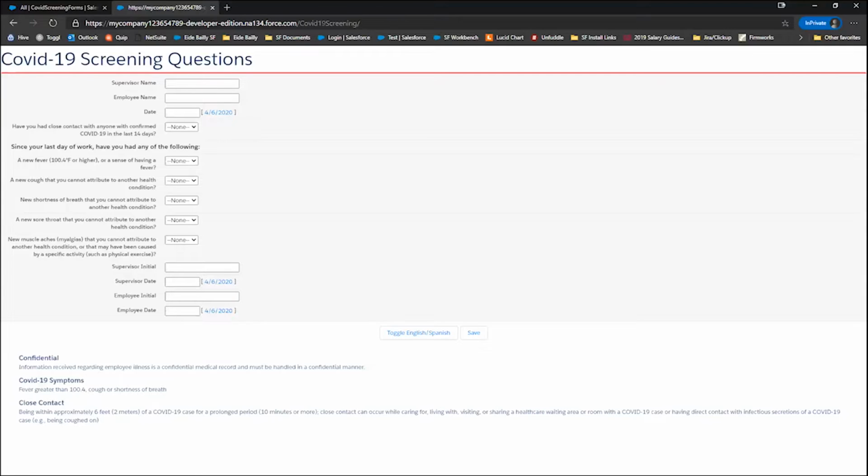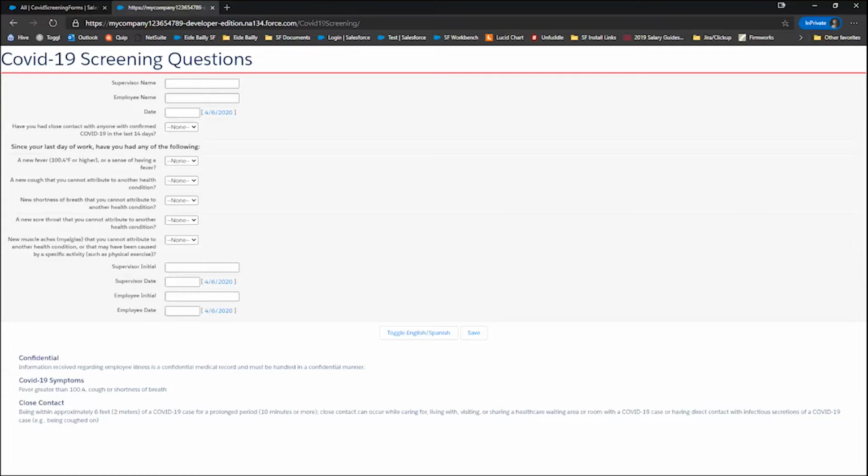And today I'm going to give you an overview of our COVID-19 Essential Industries Employee Screening Tool for Salesforce. Even though we're in a very challenging time, some companies operate in businesses that require employees to be at work. The CDC has recommended a questionnaire that these companies can use to screen workers each day for possible indicators of having contracted the coronavirus. Here at Eide Bailly Technology Consulting, we've created a simple, unmanaged Salesforce package that you can download and install into your environment.